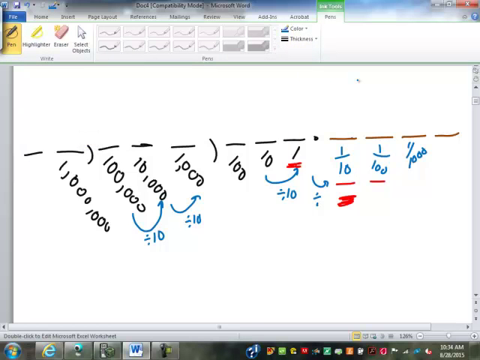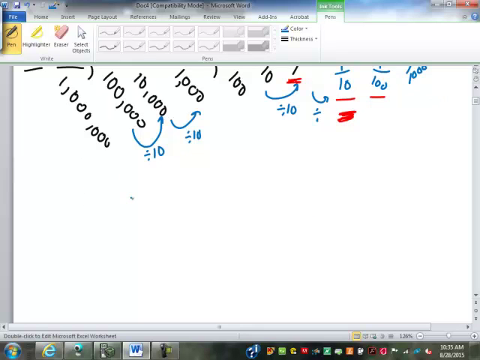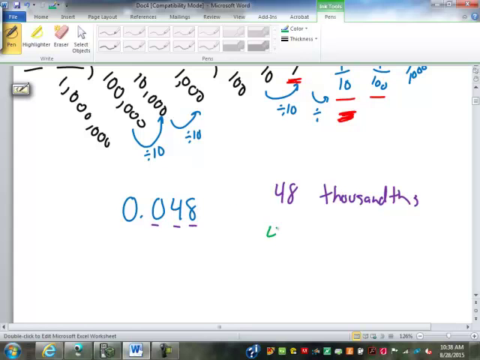Now again, that'll be important for rounding. We'll look at rounding in a little bit when we do basic division. But other than that, we're not going to get into too much of naming our decimals, except for converting decimals into fractions. If I have 0.048, and I want to turn that into a fraction. Well first, how would we read that number? Well, we would read it as 48 thousandths. We name the place value of the last digit in the decimal. Now the only reason we need to know that is, when we go to write a decimal as a fraction, it's going to be 48 over a thousand. So we're going to write it exactly how we say it. That place value of the last digit becomes the denominator of our fraction.